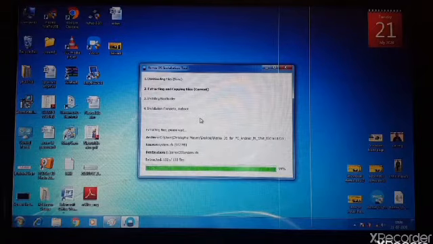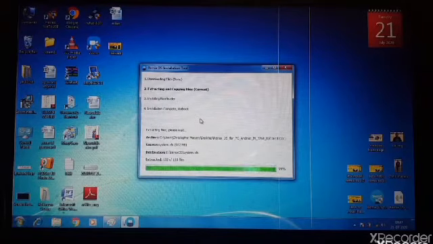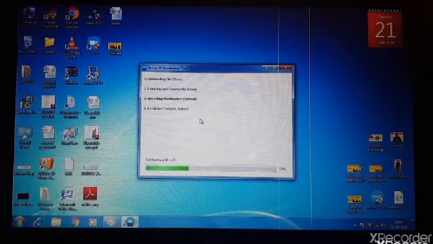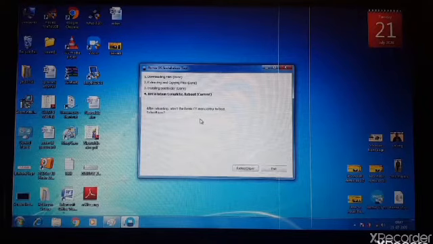Give a few seconds, and your Remix should be loaded right now. Another few seconds, I can say. Sorry that I make you wait for long, but that's the system. As I said, I'm using an old laptop which is around 10 to 12 years old, so mine takes a little extra time, but once it starts functioning, you will enjoy it. I'll show it to you how beautifully it has been done. And this is not the first time I'm doing it. As I said, it will take some time.